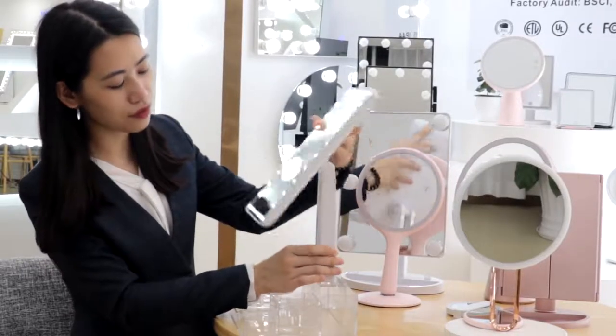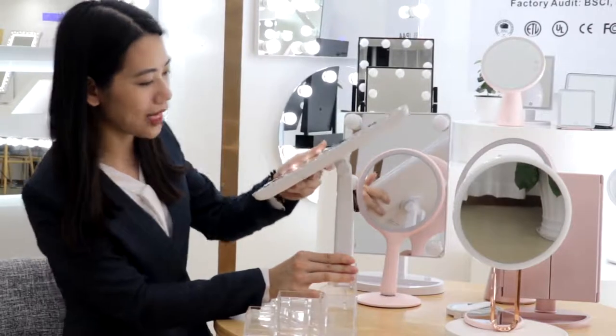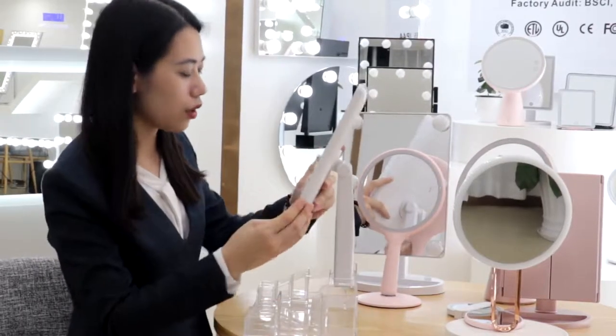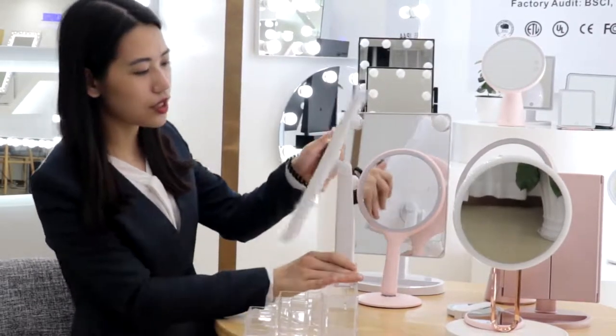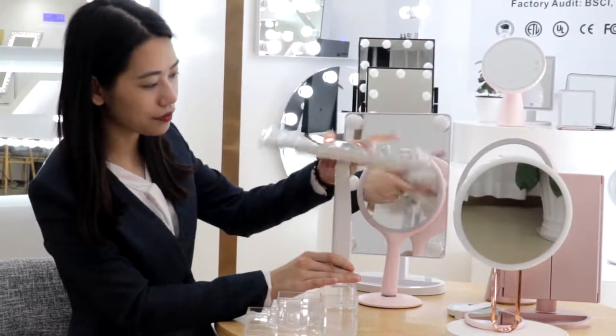180 degrees rotation. So you can choose any angle for your makeup, like this angle or this angle. You can choose the perfect angle for makeup, 180 degrees.